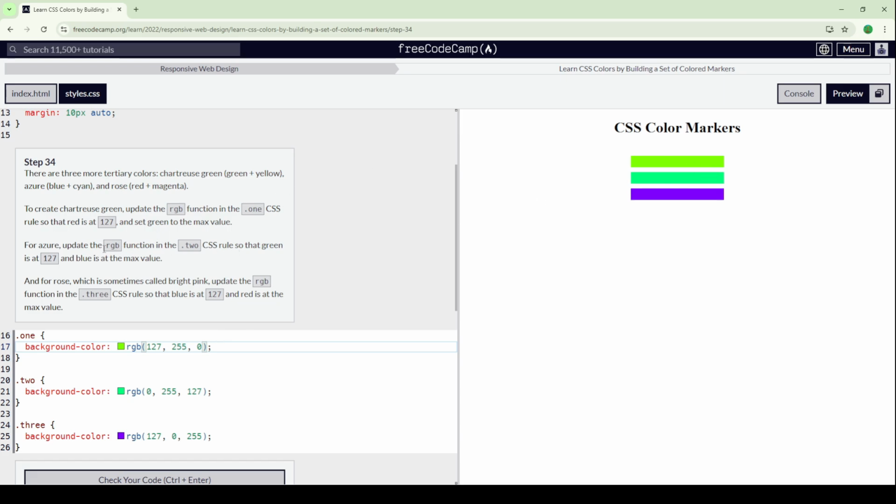And then for azure, green is 127, blue is at max value. And for rose, or bright pink, blue is at 127, red is at max value.